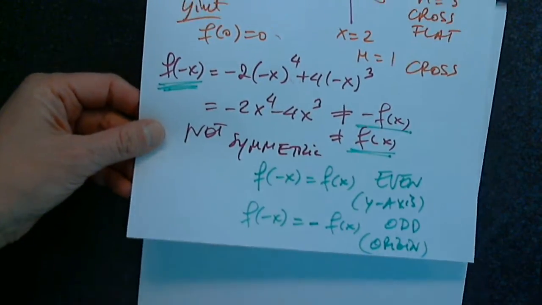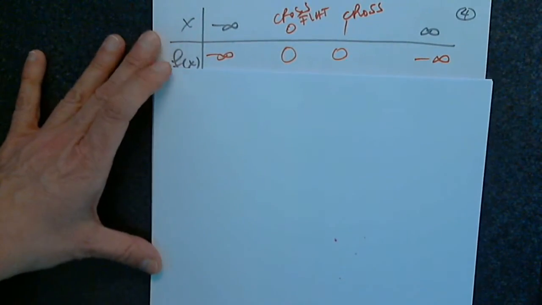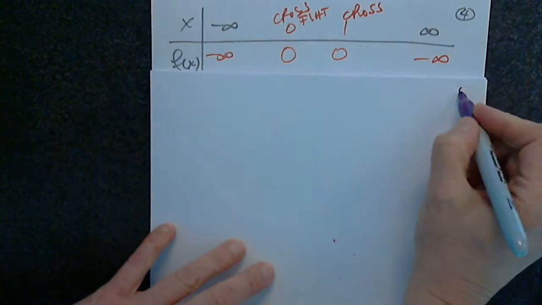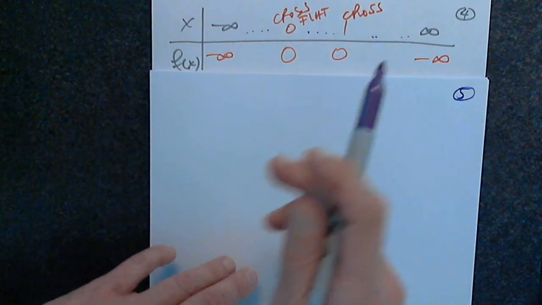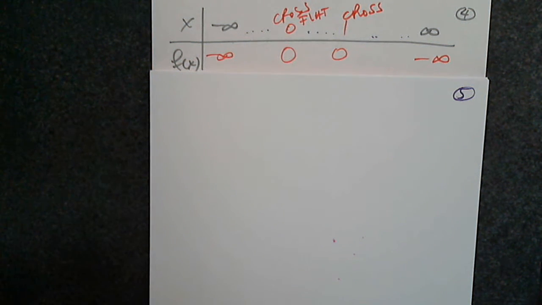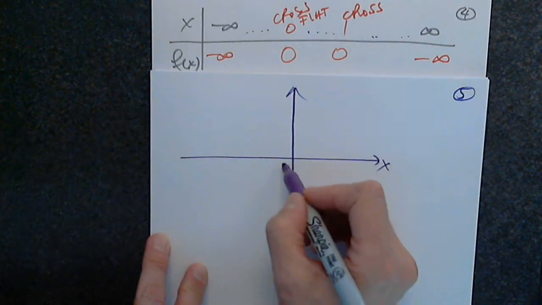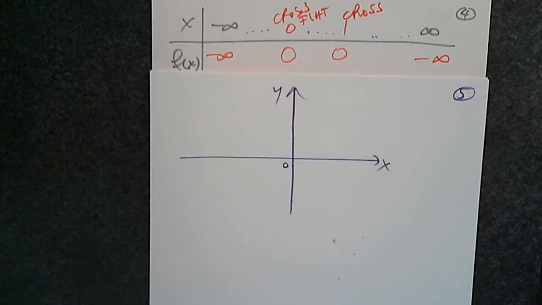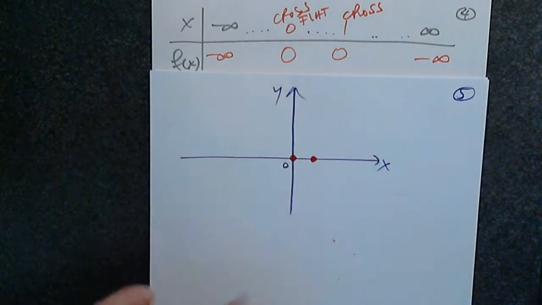Ready? Let's see what we come up with. That's all I care about, my table. Yes, you can find as many points as you want. You can plug in any x value here, here, here. It's a waste of time. There is no need. But feel free to plug in any x, find any y you want. So let's start. I see 0, 0, and I see 2, 0. That's all I have, basically.